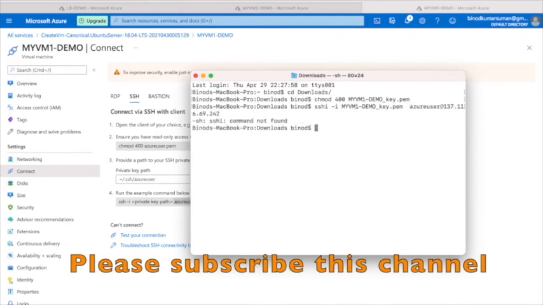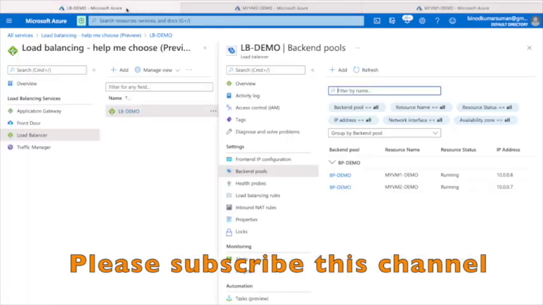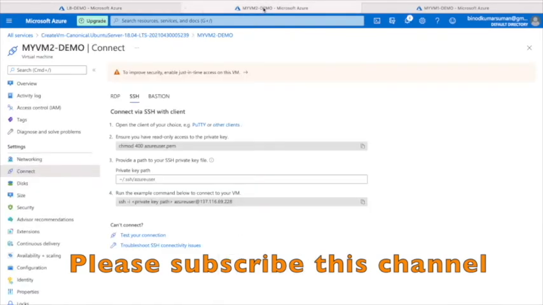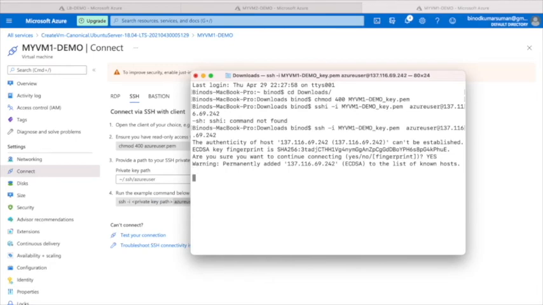It will connect through SSH to the first virtual machine. Meanwhile, you can come and see here. Yes, now you can see the two machines are connected in the backend of the load balancer. So we are connecting to the first virtual machine, wait for it to connect.